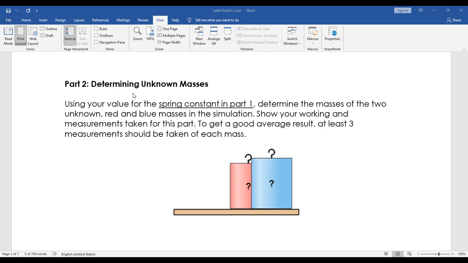Let's see, here's the blue one. We can use this one. Then we have to remove the blue one. I'm going to note here how much it stretched. You can find it by using the ruler. As you saw, there is 37 millimeter. Then you can see here x is equal to 37 millimeter, as is shown here.